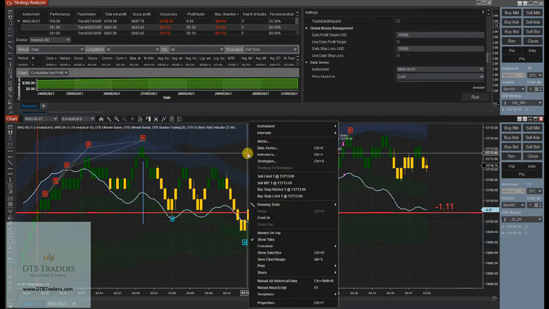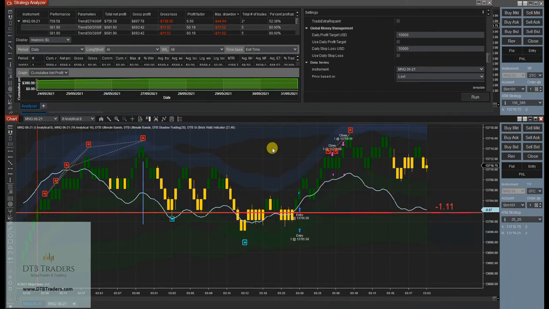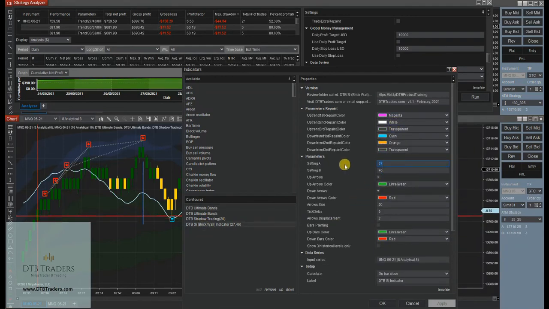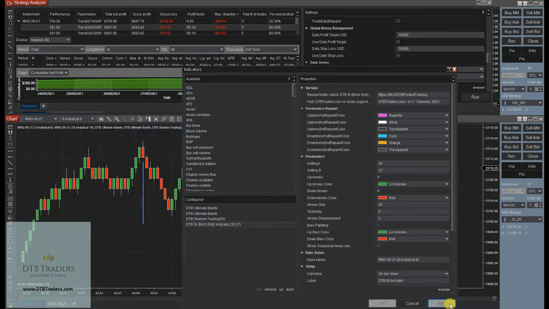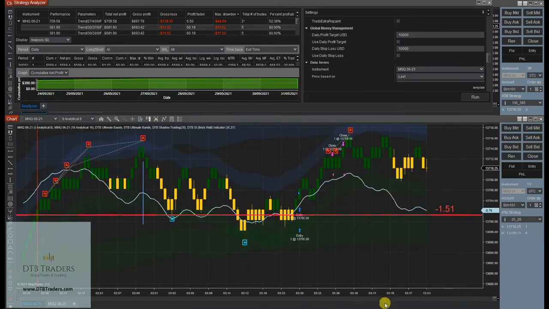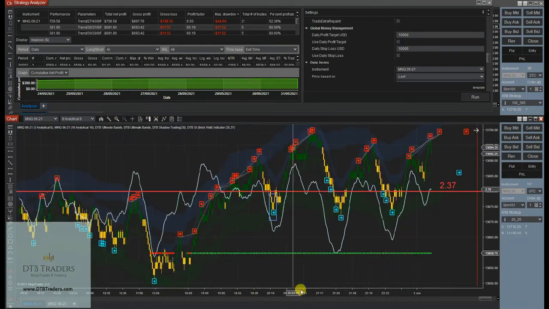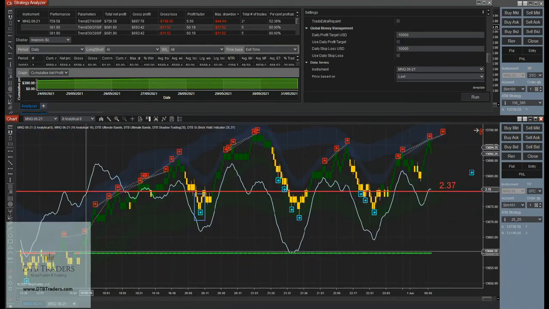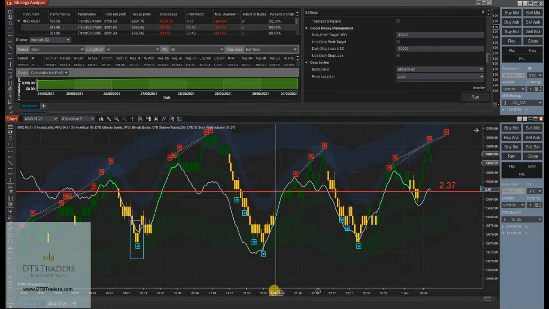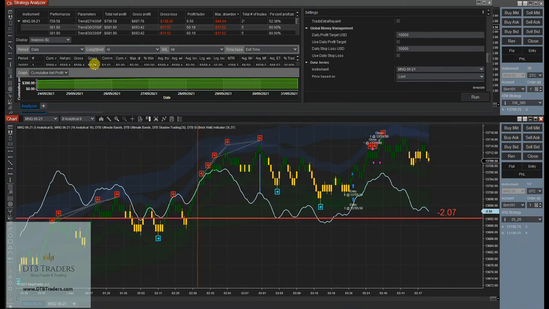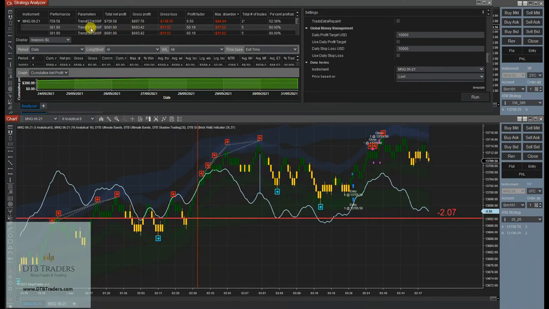Let's have a look at the 30, 37. So indicators, so 30 and a 37. Apply. Okay, they're not providing any near-sighted signals except for these ones over here at the bottom. Okay, so nothing powerful there.